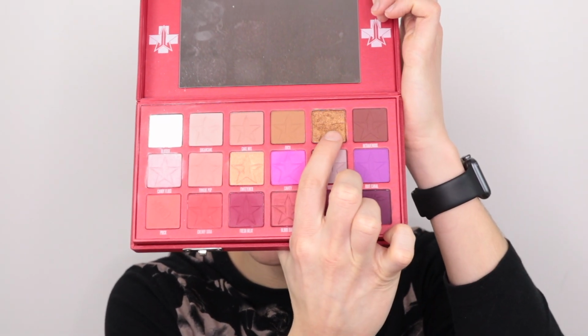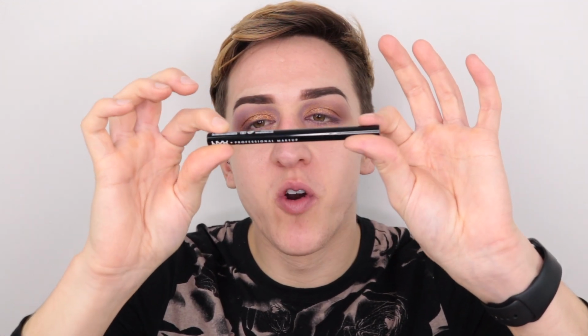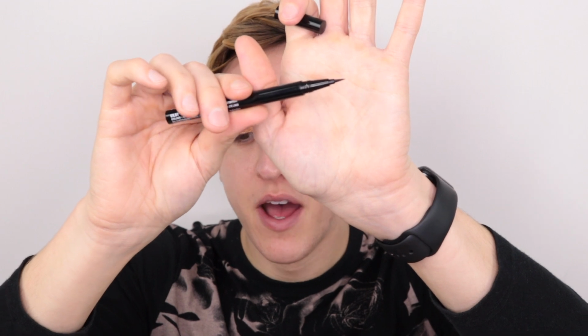To give it an extra pop, I went into the shade Donor from the Jeffree Star Cosmetics Blood Sugar palette. So now what I'm going to do is go ahead and put some liner on. This is the NYX Cosmetics Epic Ink Liner in the shade Black. It's got a super fine tip, so this is hopefully going to be easy to apply the liner. I'm going to do it off camera because it takes me a little while and literally you guys will be here all night. So I'll be right back once I've put this liner on and we will continue with the look.